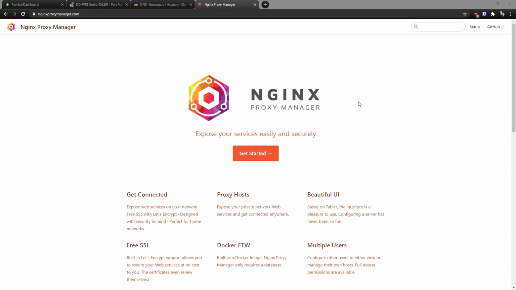For me personally, when I first began my home lab, the first thing I did was set up Let's Encrypt, and I was using that thanks to the tutorials from Space Invader One at the time on my Unraid server setup, and I found it quite useful. It did the job really well, but I found after some time that doing a lot of tweaking and changing of the configuration files really took up a lot of my time. As soon as I installed an application, I would spend maybe the same amount of time just fiddling with the code and the text documents in order to get the reverse proxy to pick up the service and expose it out to the World Wide Web.